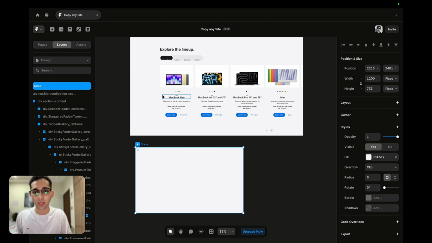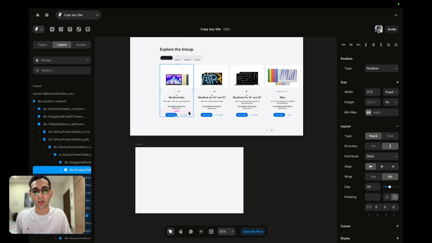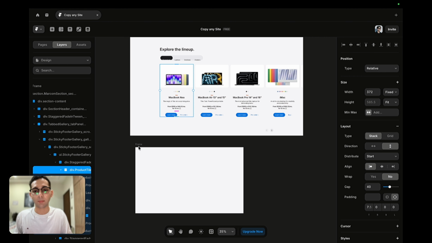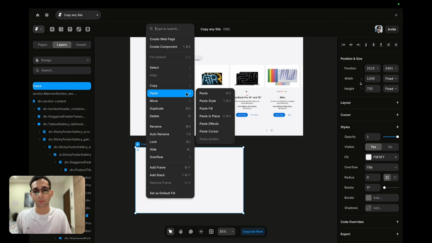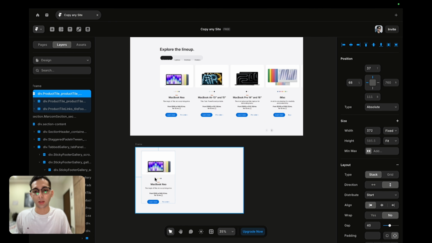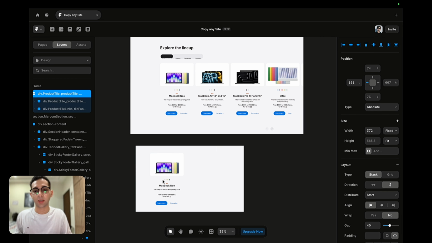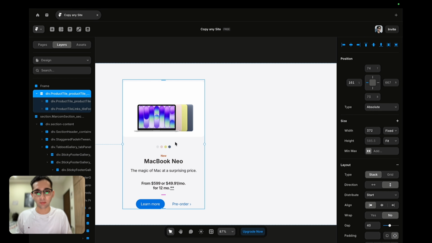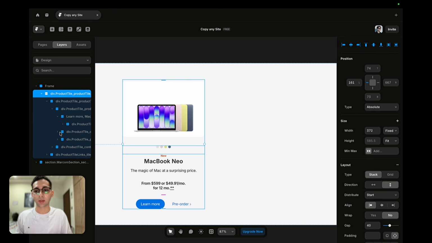Let me actually go to this frame that contains this whole card here. Let me copy this and let me paste it here. Okay, I have this right over here. What I will do is right next to it, recreate this whole thing by copying stuff from here, but with Framer best practices and without all this chaos that is here, as you can see, since this is all based on real HTML.